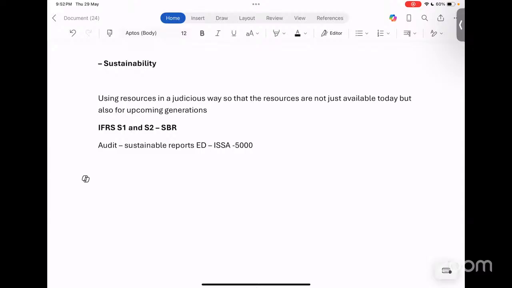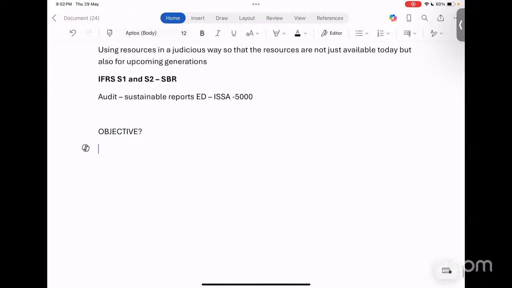So what is the objective? What is the objective of sustainable assurance? I read this whole technical article with, if you remember, in the last live session for the students who are enrolled, we discussed the whole sustainability technical article. So we are just doing the revision of it right now. So the objective is generally to check if the sustainable report is true and fair or not. That's what you have to check.